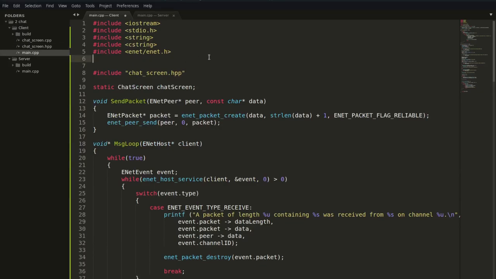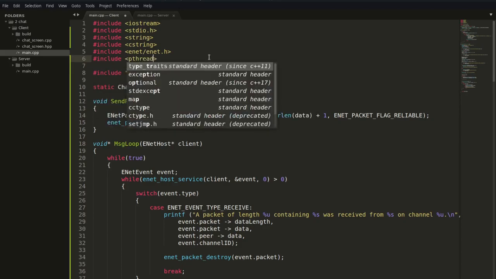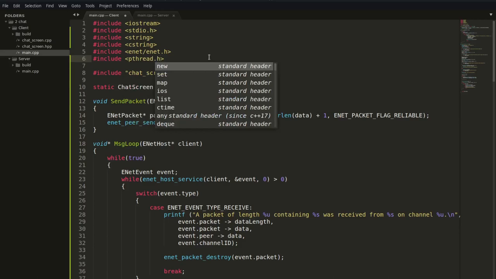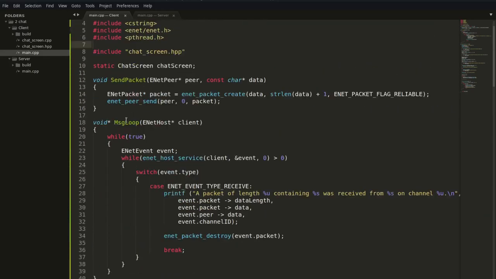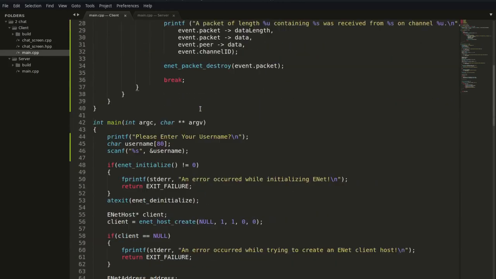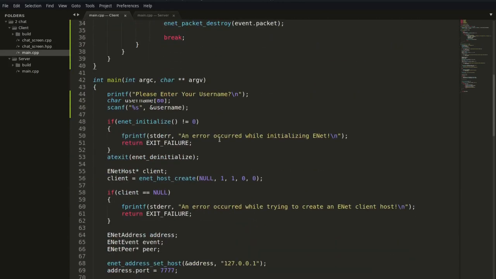So we're going to include pthread to do our multi-threading. This is just if you're following exactly what I'm doing. Like I said, I don't suggest doing this. You can do it in your own thread, but not to solve the problem that I'm solving by putting it in its own thread. We're going to run this function in its own thread, which is just the while loop, which will go on forever and ever until we tell the thread to shut off.